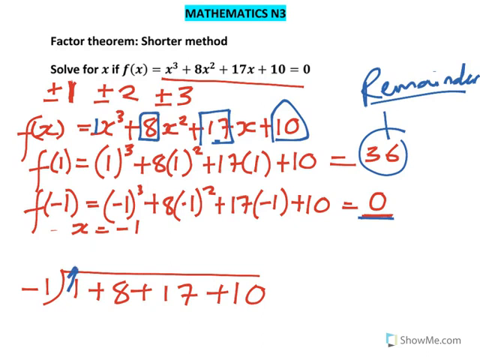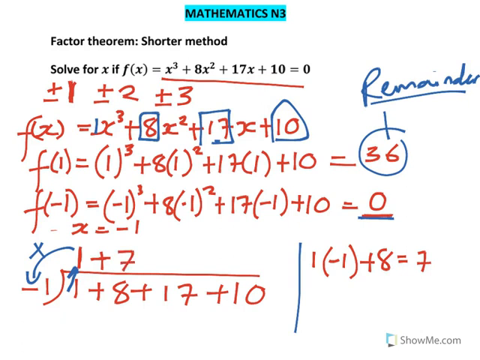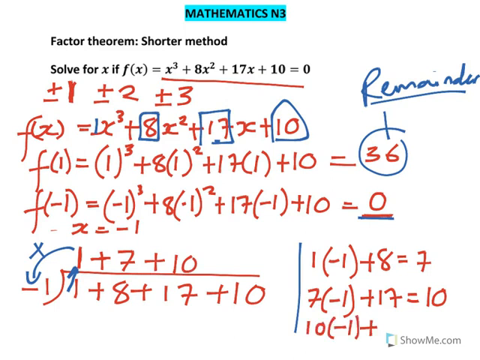If I do that long division again, remember you take this one, you take it on top. Last time it was a 6, but now it's a 1. I put the 1 on top, and then after that I multiply it this way. As a reminder again, it's 1 times minus 1, plus 8. What I'm going to get there is 7. So I'm going to say plus 7. We do the same thing. 7 times minus 1 plus 17. You're going to get a 10. So it's plus 10. And 10 times minus 1 plus 10, you get a 0. So I'll get plus 0.